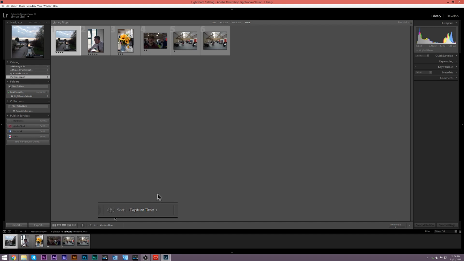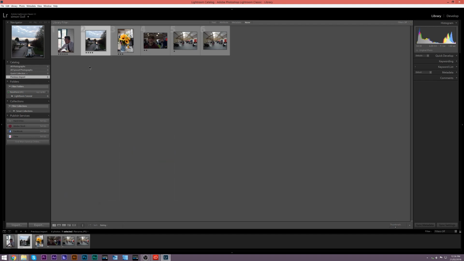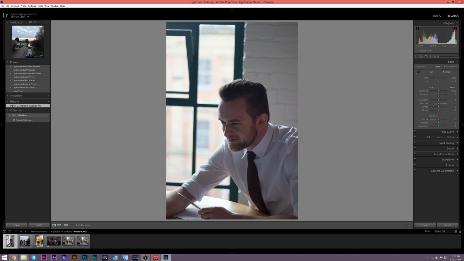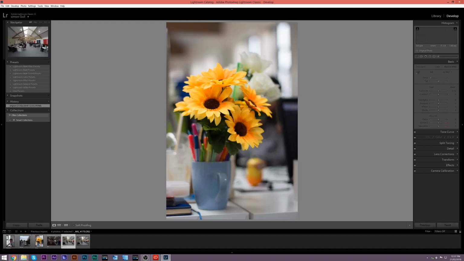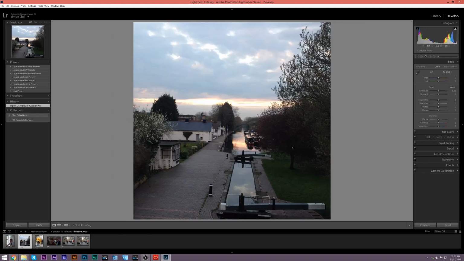If you come down to the bottom where it says capture time, you can change the sort mode into the rating. So Andy will be first because we have 5 stars. So with that set, the next part is to just click the develop module. Now whatever picture you select down at the bottom, it will go into. For the basics of editing, I will start off with the image that an apprentice brought in.